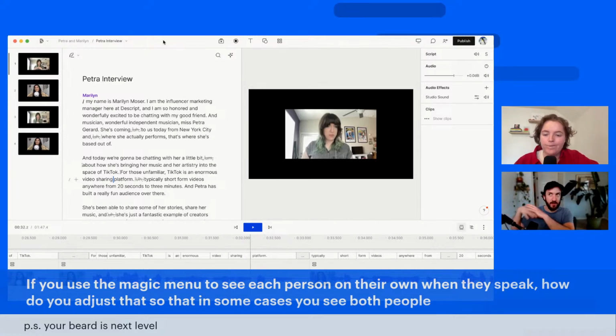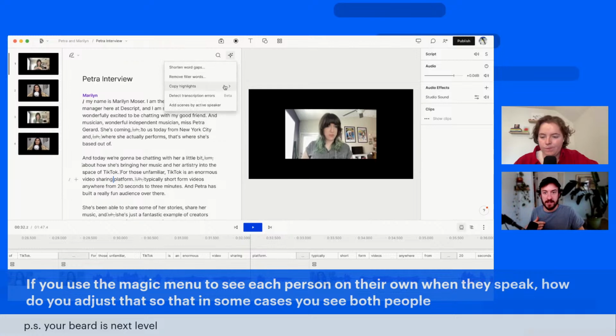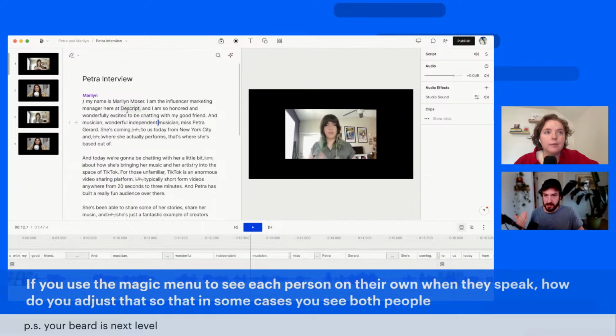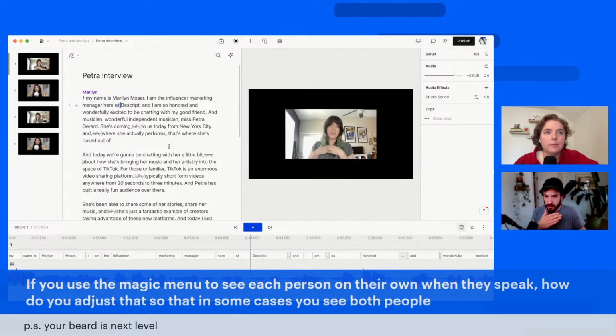So that's a great question. Scenes, like we said, are the way we section up a video to change the layout. Anywhere you want the layout to change, you can either use an existing scene that you've created by using that Add Scenes by Active Speaker shortcut, or you can just create a new scene for that specific section. So I did it earlier. I'll try to replicate that exact same thing.